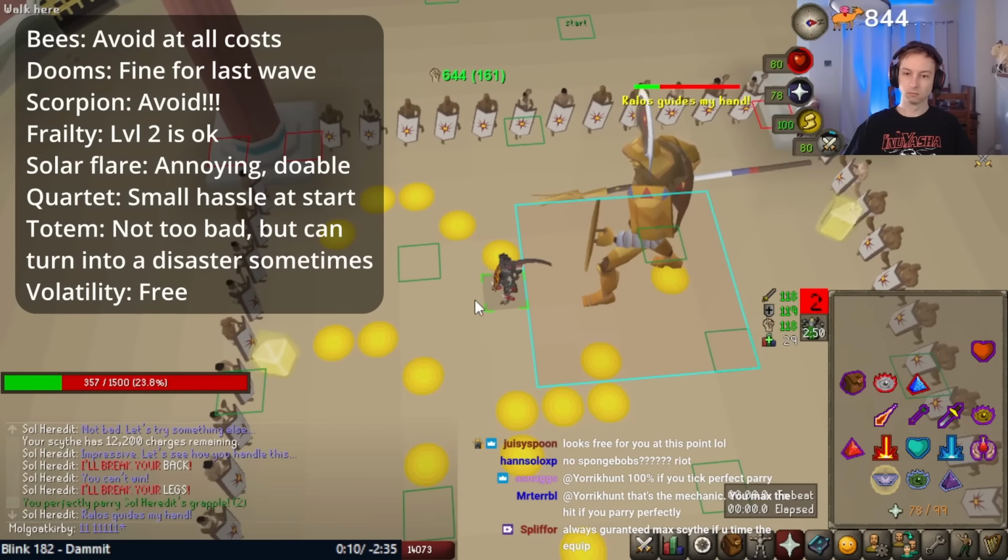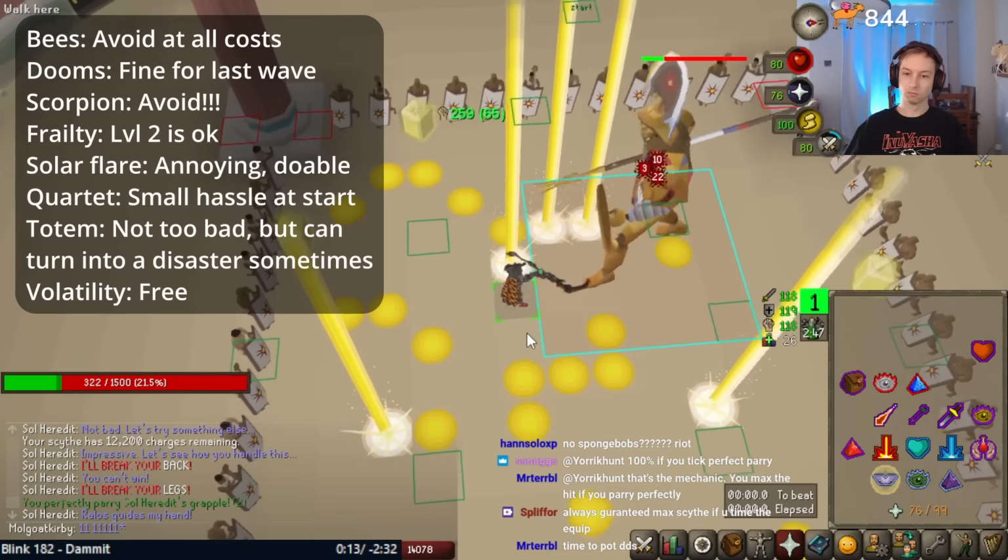Volatility is basically free, just avoid the boss exploding, and the friendly warrior at the start exploding if you have Quartet.